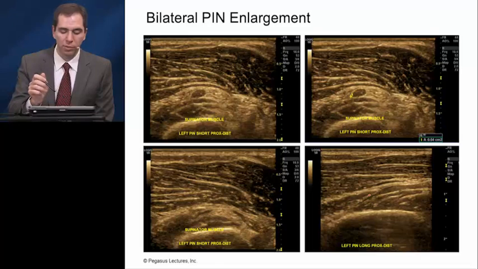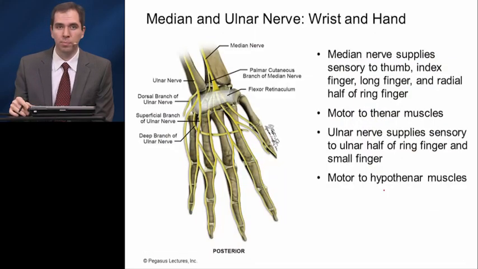In this patient's left arm, we found similar findings, and mind you, they were having symptoms typical of PIN syndrome. So an enlarged posterior interosseous nerve at the entrance to the supinator. Then on long axis imaging, we see this progressive narrowing of the nerve as it crosses through the supinator.